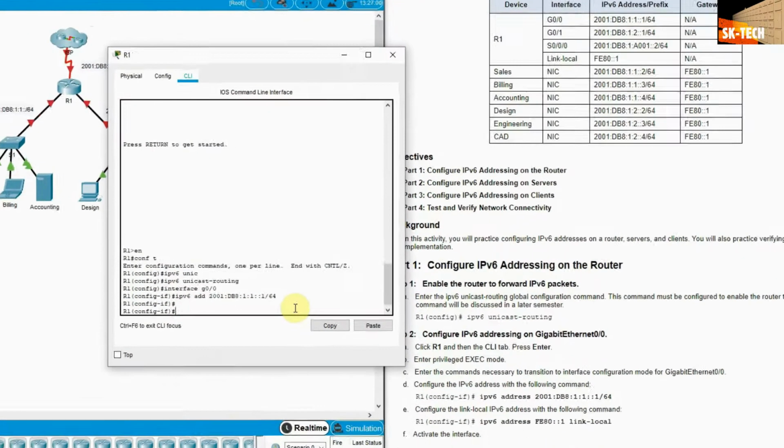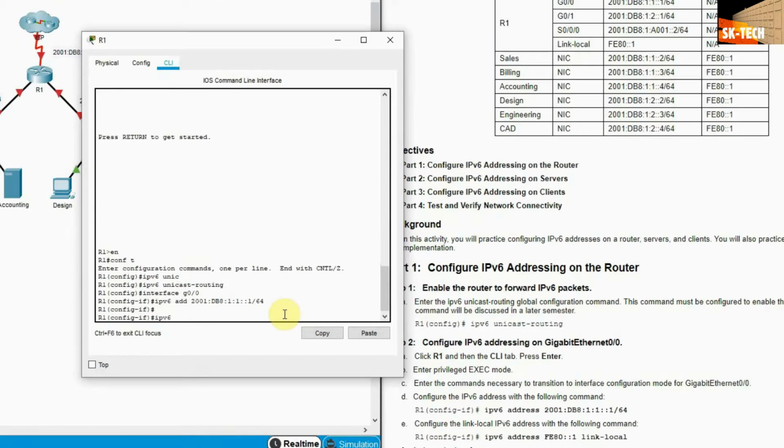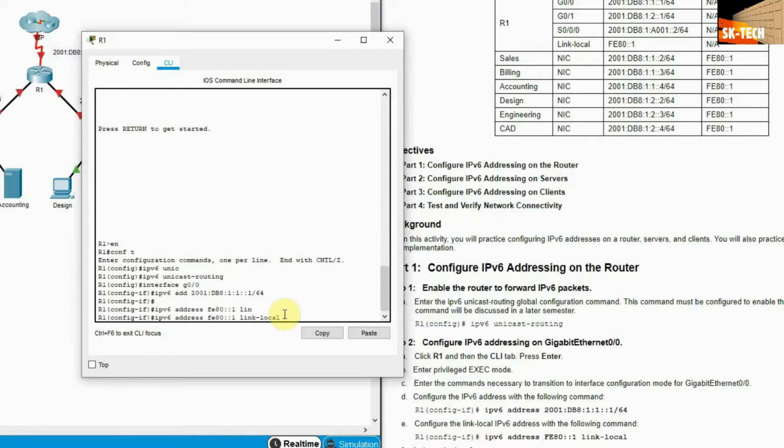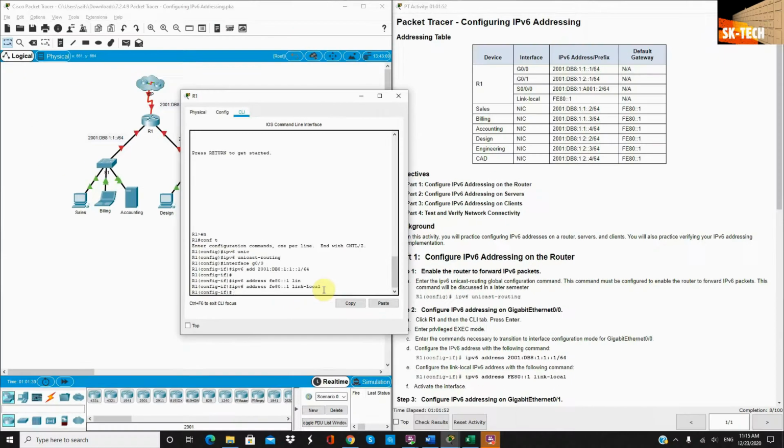The command for that, as we said, ipv6 address FE80::1 link-local. Enter.